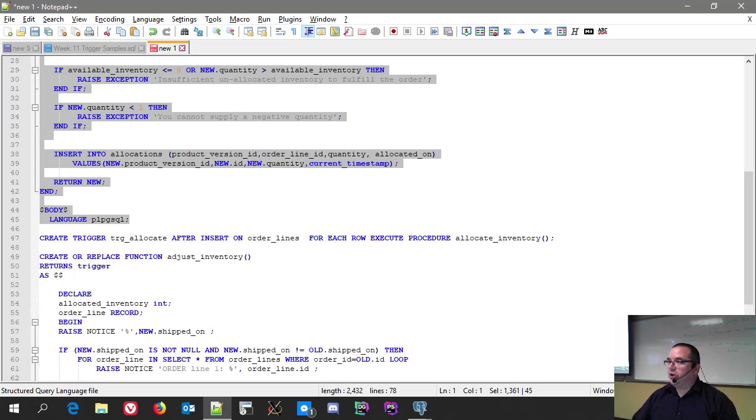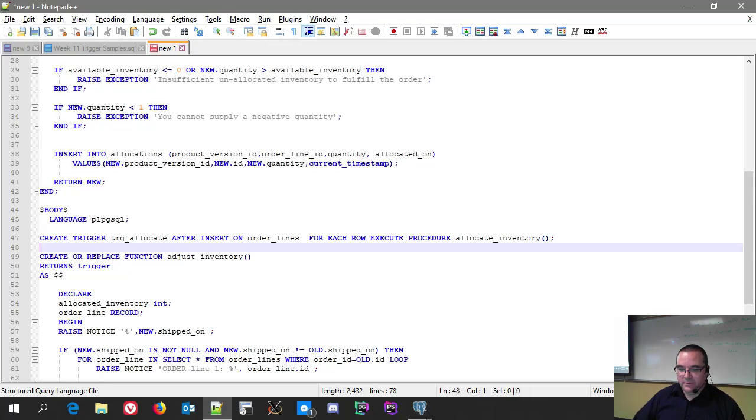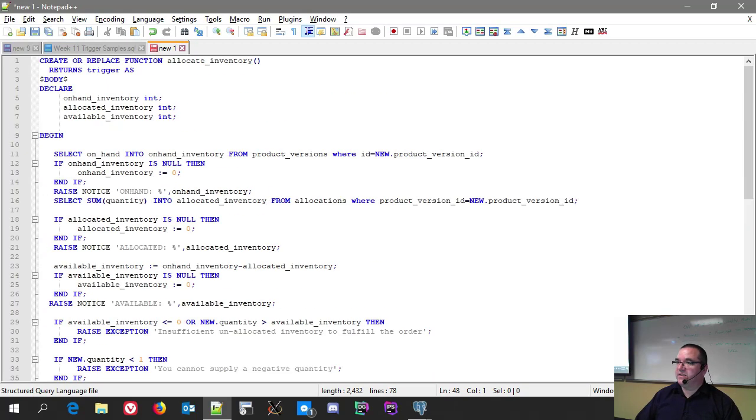Easily enough to fix. The logic is straightforward. It's just standard programming logic. It depends on what the rules are. If the rule says you're not allowed a negative, you're not allowed negative. End of story. And that is that. That is literally the set of inventory allocation triggers. And this has one of absolutely almost everything you'd use inside a trigger. You're setting variables, you're looping through records, you're doing some basic arithmetic, you're updating records, you're inserting records, you're raising notifications, you're raising errors. It's one of absolutely everything you'd normally use inside a trigger. Yes?